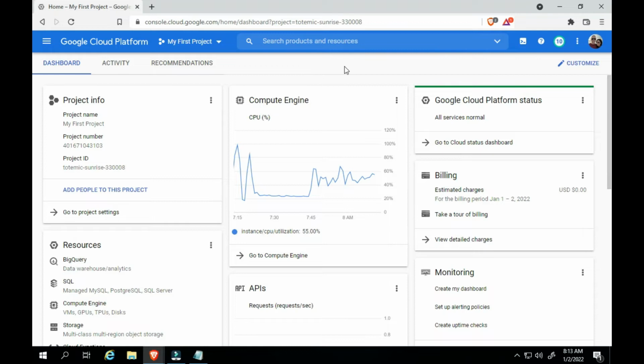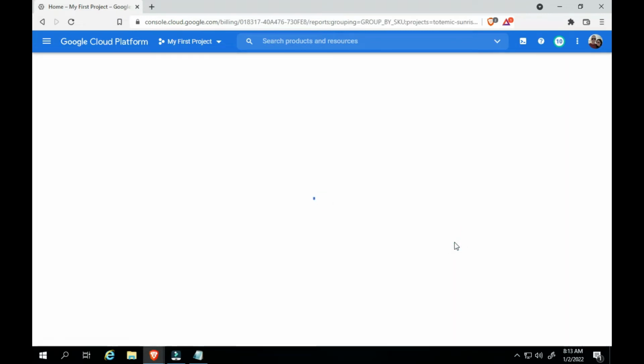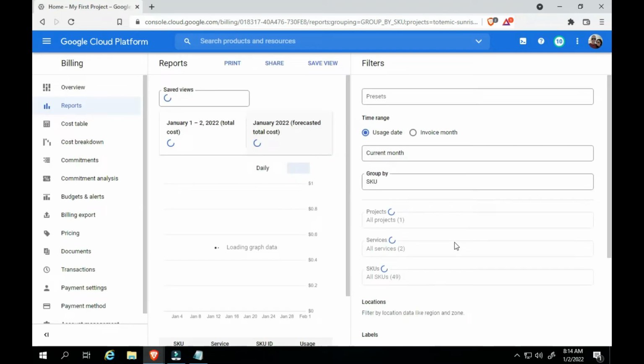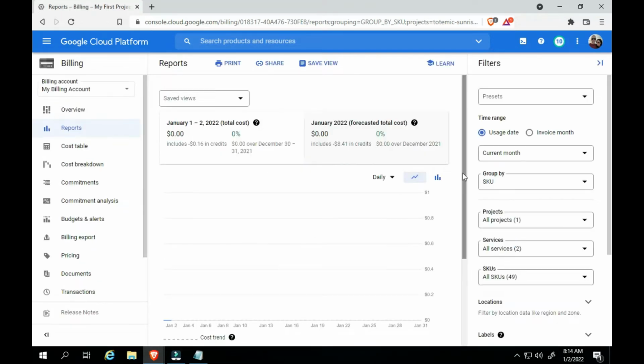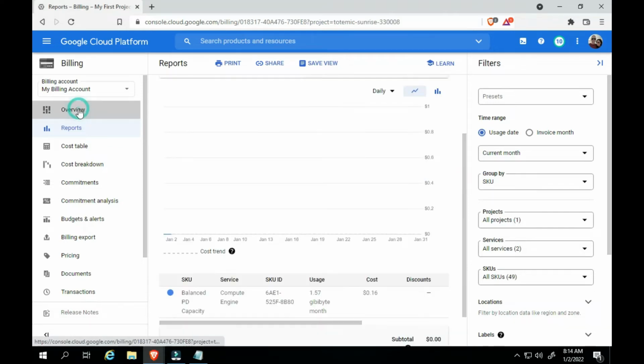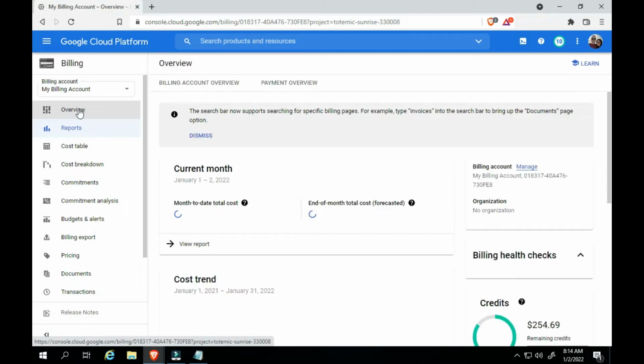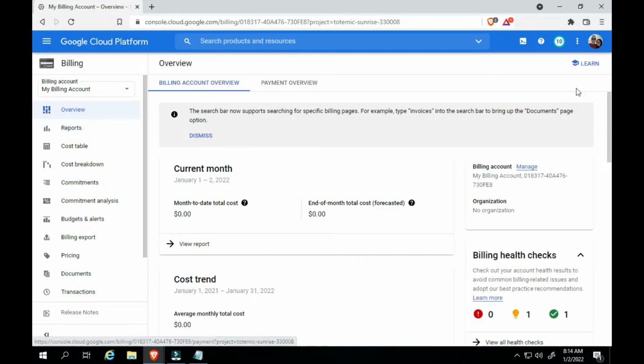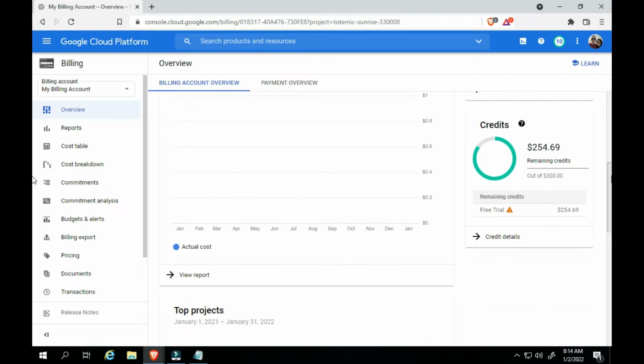Just to show you a little bit of how much my usage has given me with the credits, let me go here and I'll show you my billing account to show you what I'm getting and what to expect with the cost. With the free trial, I still have $254 of the initial $300.